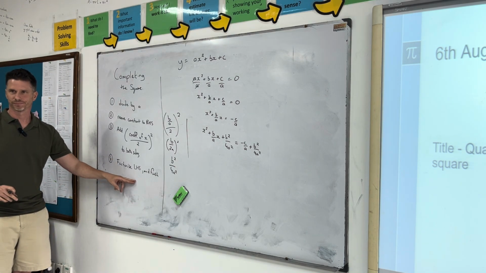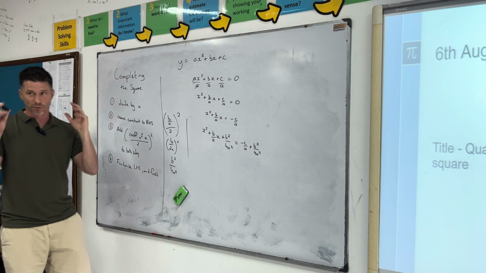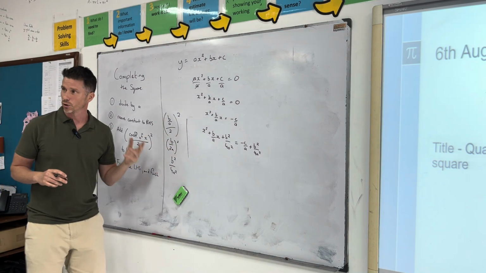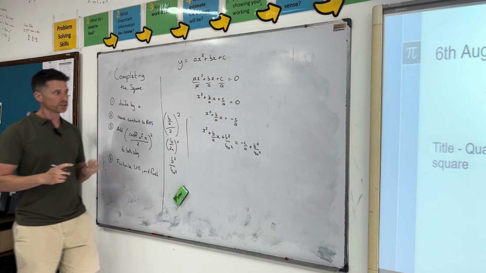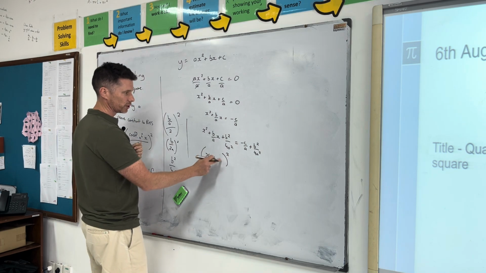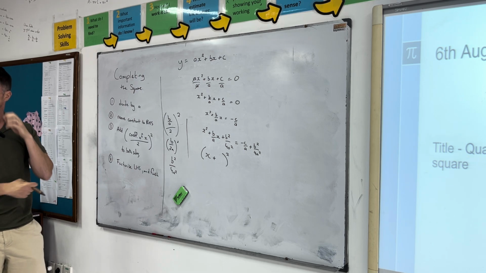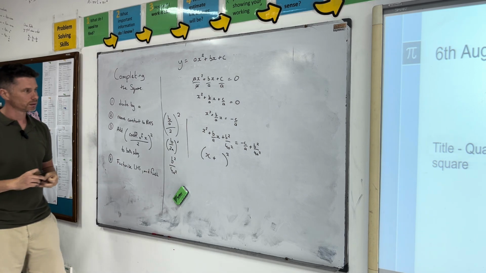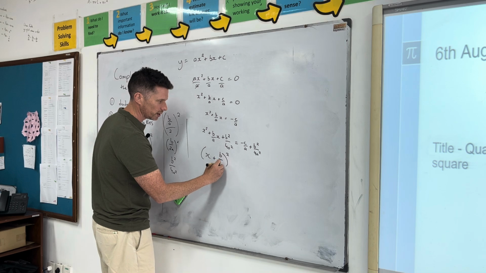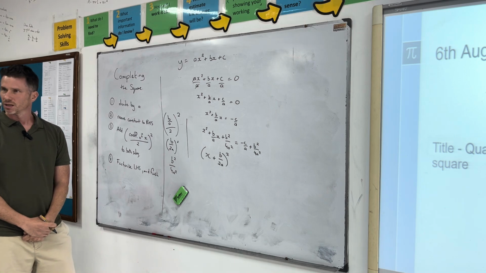Factorize the left-hand side. Now, I know it factorizes because we did it the last time, and it factorized a lot more visually easily. But I know that this factorizes, that's the whole point of this. It will factorize. But what does it factorize to? It's x something squared. What goes here? It's going to be plus. What goes here? Is it b over 2a? Would it actually make sense? No. What's a half plus a half?